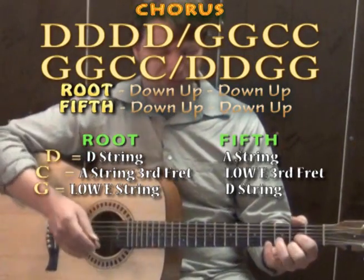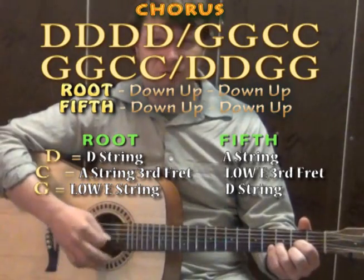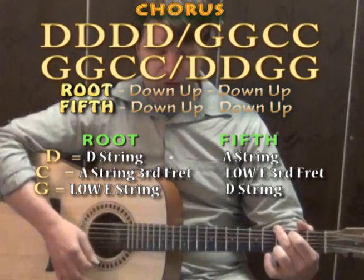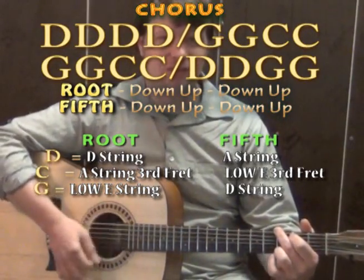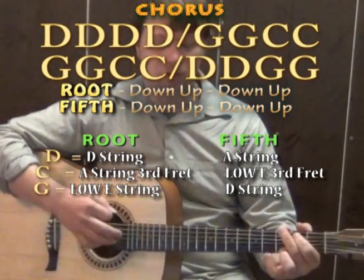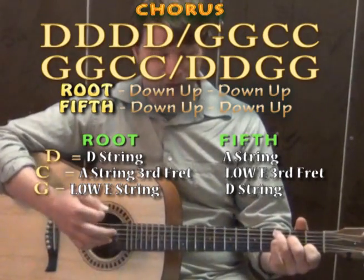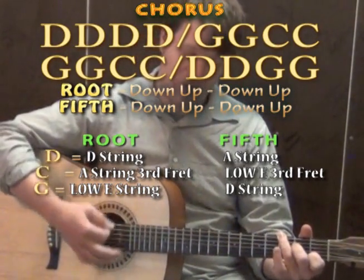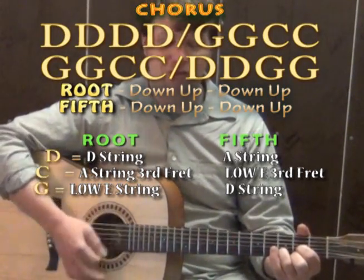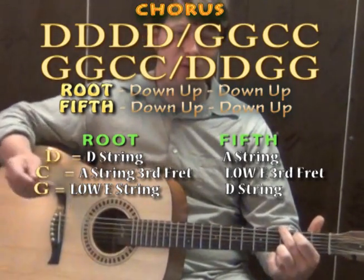So then when we get to your chorus, if we draw that, we have D with the D string root, A for the fifth. D string for the root, A string for the fifth. Root, moving to the third fret for the low E for the fifth, D with the D string, then A string for the fifth, and then G with the low E root, fifth. So that can be kind of a cool thing to try too.